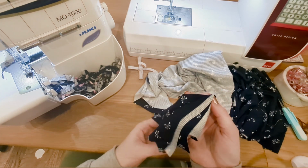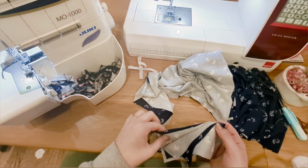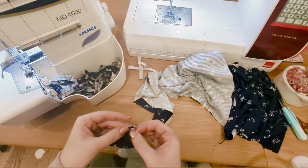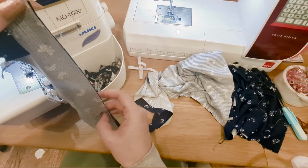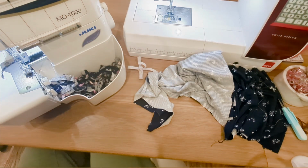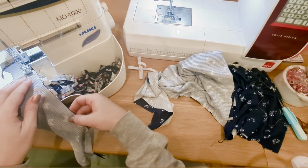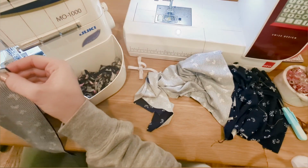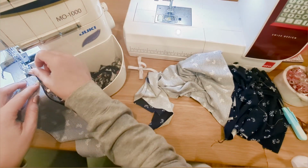If you're doing the sleeves like me, you're going to grab your sleeve pieces and your straps. We're going to take our 2 strap pieces right sides together, our 2 of 4, and we're going to stitch down one long side. My fabric is non-directional. You can flip it upside down and you can't tell on the print. It's a tossed print.